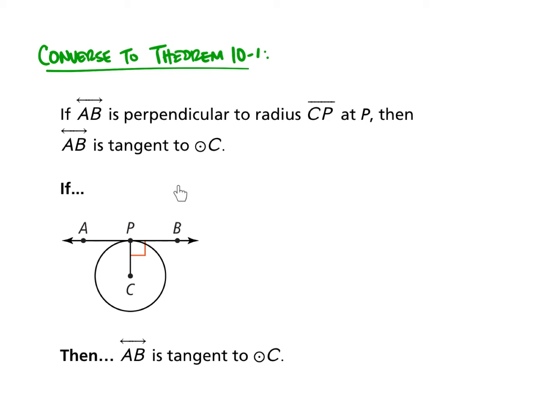So if we draw a radius out, and then there's a line that goes through the endpoint of that radius that's on the circle, and the radius and the line that goes through that endpoint end up being perpendicular to each other, then that line has to be a tangent line, and that point would be the point of tangency for that situation. And again, that's just the converse of the last theorem. Basically, the idea is that when we have a radius coming out to a line that's tangent to a circle, they're going to be perpendicular to each other, or if they end up being perpendicular, then we know that the line is a tangent line.